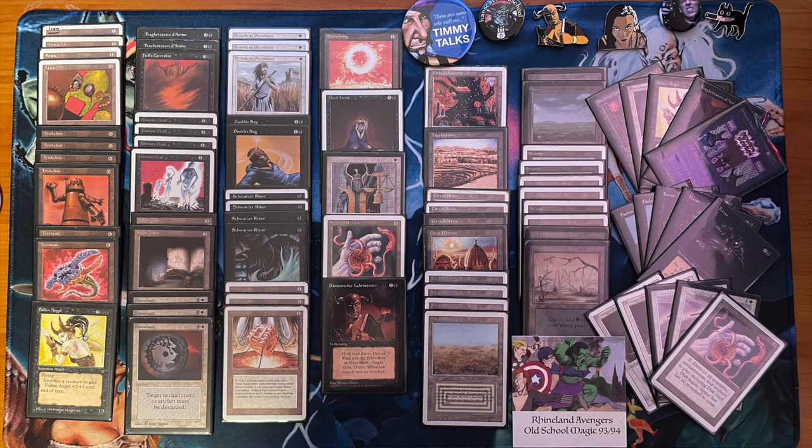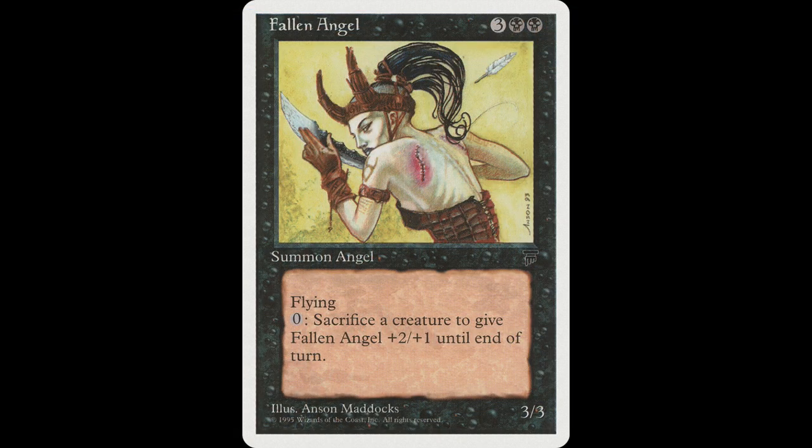I think this is an original copy, but it was also reprinted in Chronicles. And it is a 3/3 flyer for 5 mana. And you can sacrifice a creature to give it +2/+1 until end of turn. Now, this is quite interesting, right?